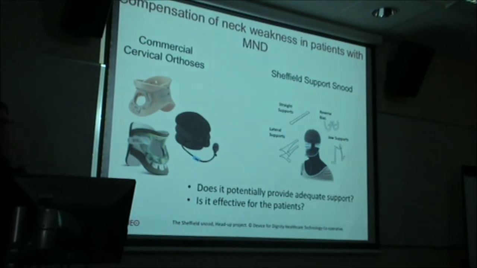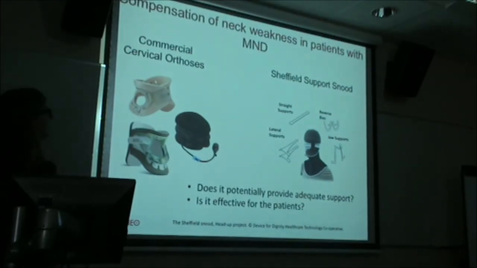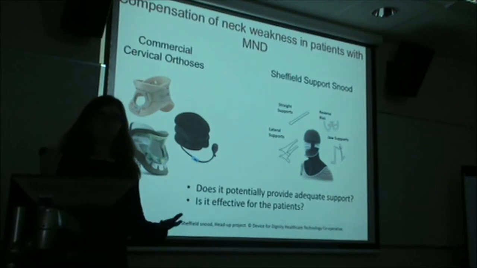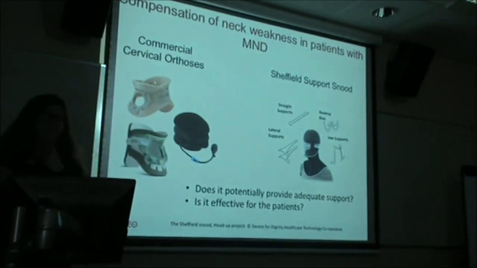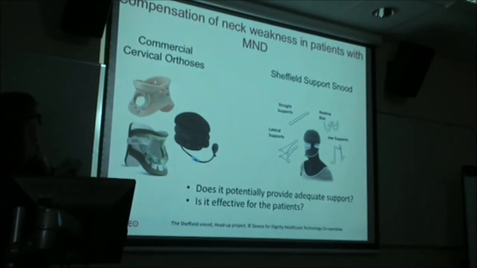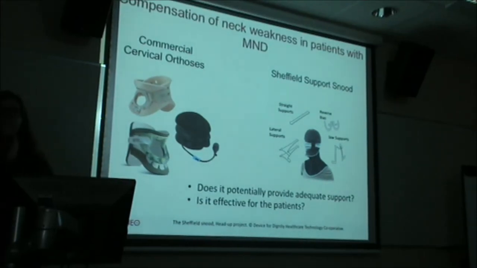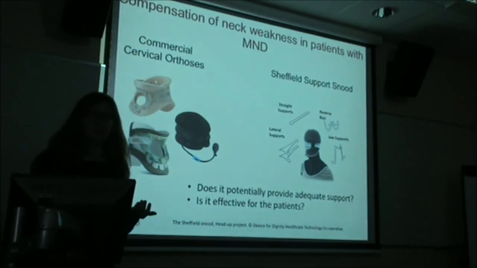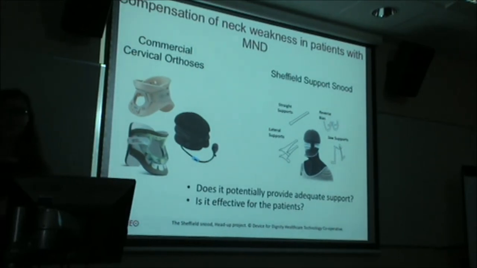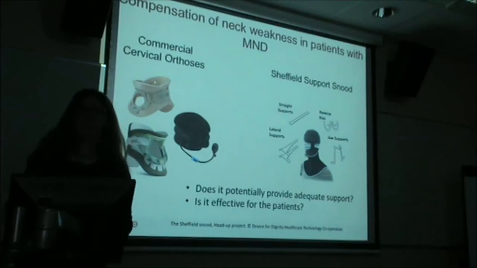The intervention they are thinking of at the moment is a very mechanical intervention. It's basically a head support, a collar. The problem is that these patients, when they start having problems controlling their neck, are given orthoses which are commercially available and meant for immobilizing your head. So you can imagine that they're very good at supporting the head, but they don't let movement happen in a very natural manner. Plus, they are cumbersome, they're ugly, so these patients really don't like them.